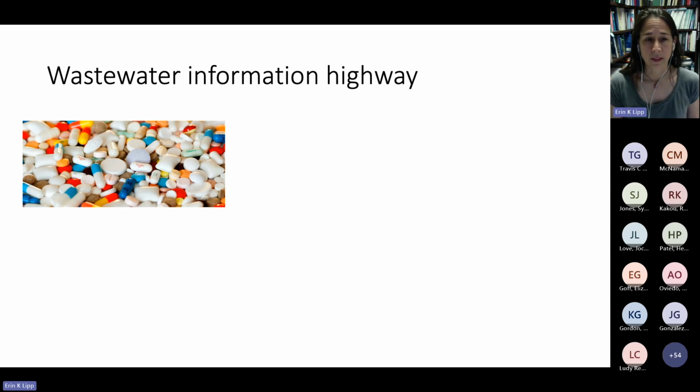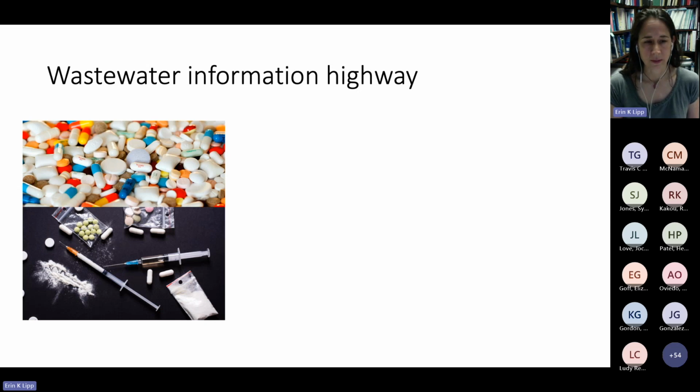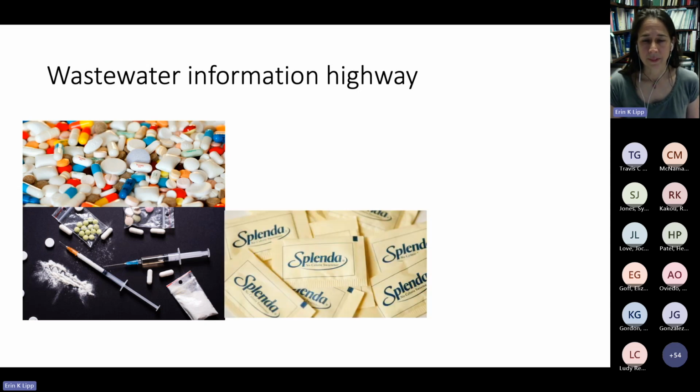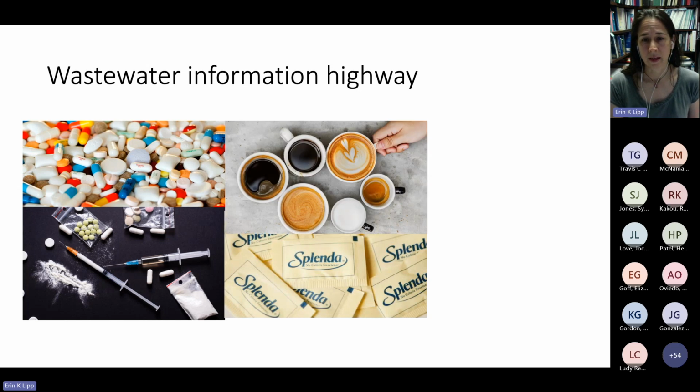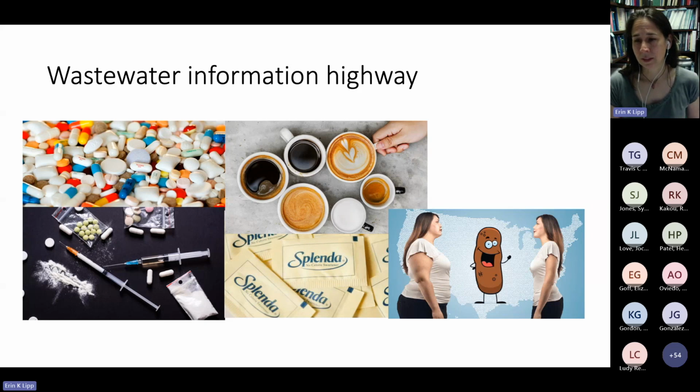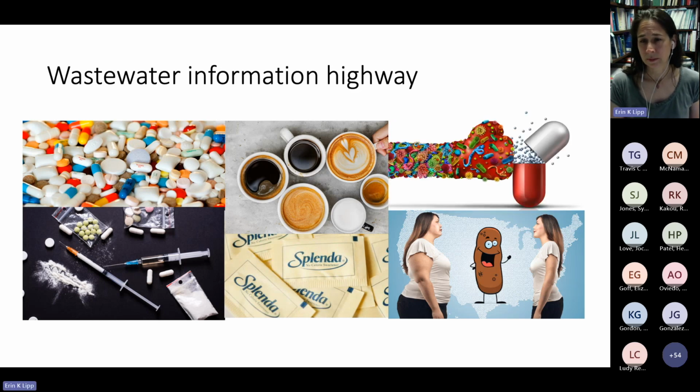It's been used for a long time to look at pharmaceutical use across a population, illicit drugs, dietary supplements in some cases, what's going on in terms of what people are eating and using. Are we seeing a spike in caffeine, maybe cortisol levels for stress? Some relatively novel work has even been able to look more broadly at health. You can look at signatures of obesity and antimicrobial resistance and other pharmaceuticals as well. So there's been a broad history of using wastewater to tell us information about a population.